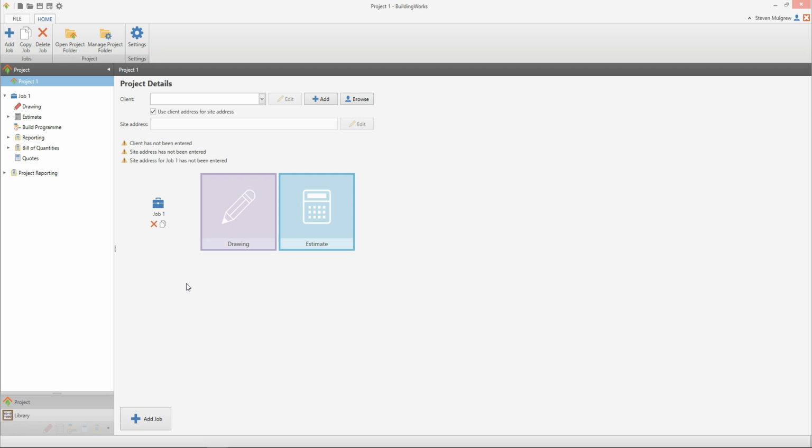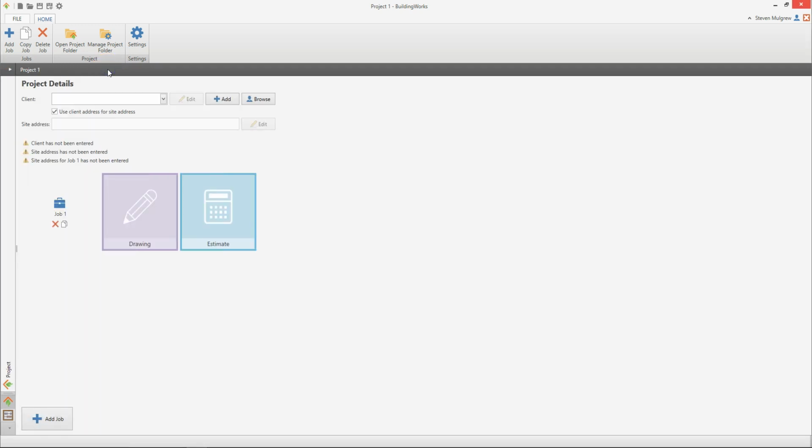Depending on the version of BuildingWorks you're running, the project details screen may appear slightly differently, and you may not be able to access every module. From the main window, you can click on the large buttons to access the different modules. The Project Explorer sits on the left-hand side of the screen. You can use the Project Explorer to navigate your way around BuildingWorks, for example, moving between the drawing and estimate modules. The Project Explorer is accessible from every screen, although you can minimise it to make more space by clicking on the arrow at the top.